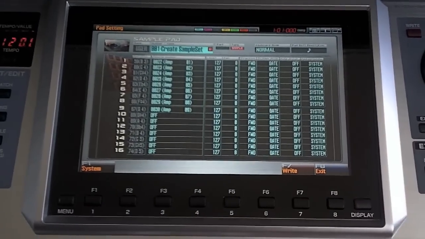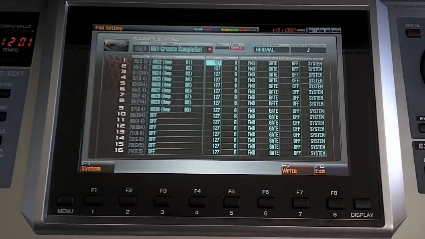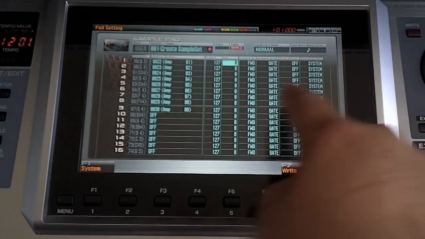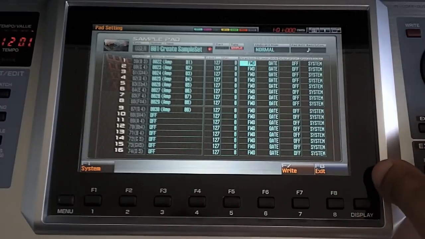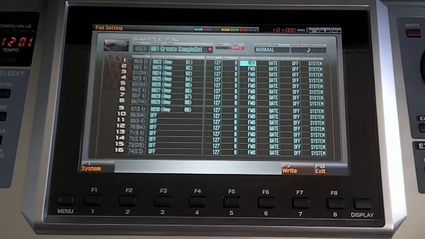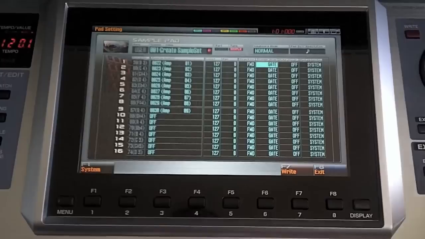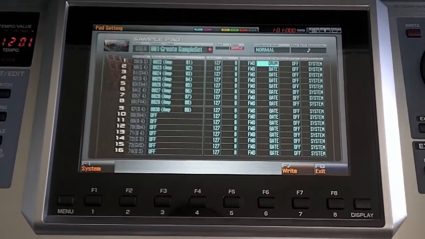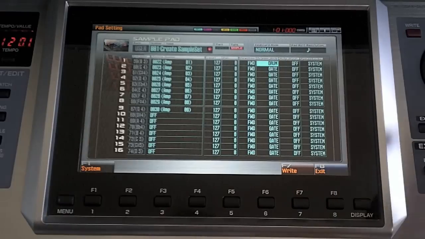So now that that has been done, I have a couple options within here. I can go ahead and adjust the levels of each individual pad, adjust the panning, whether it goes to left or to right, maybe have some go in reverse. So right now it's in forward. If I spin the wheel, I can put it in reverse, just like that. I can also tell it how to trigger: gate, which means it just hits it for as long as I hold it. Drum, it'll just keep it playing. And this will be better when I do another one so you can see it with a more loop based thing.